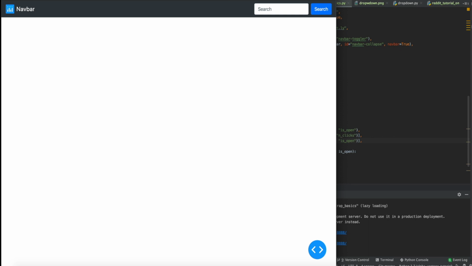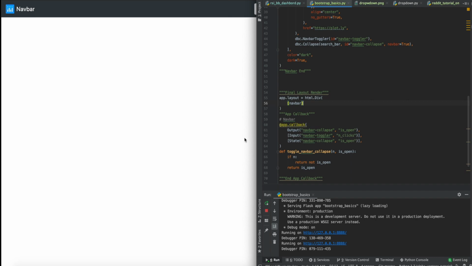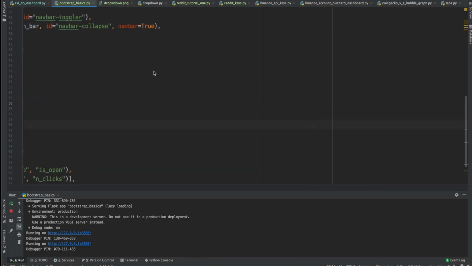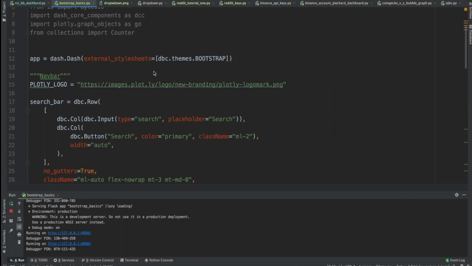And as you can see, it's working. So there are a few changes that we're going to want to make. We don't need the search functionality. We want to change the image, and then we could change Navbar to something else. So that's what we will work on next. So I'm going to zoom this up so we can actually see what's going on here. I'll zoom in a little bit.